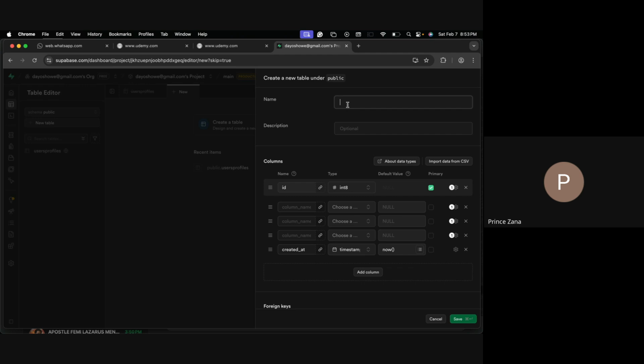Theirs is a user profile to store authentication, so yours can be called maybe users or profile. Business profile, I can call it business profile. Okay, your table name must reflect exactly what you want to create it for, not something very vague. Does that make sense?